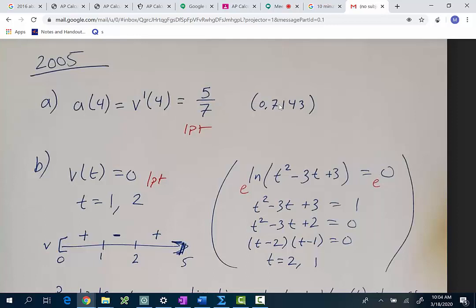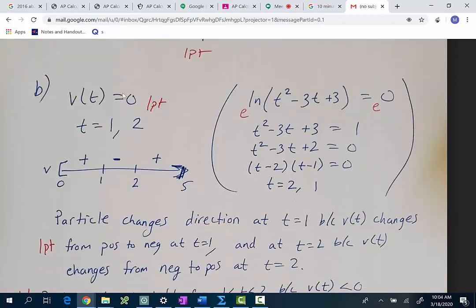I wouldn't do this by hand on the test. If you have a calculator, use it. But just as we're reviewing, it's nice to go over. So same thing here. I would never do this by hand because I have a calculator. But if they did ask us non-calc, which they could, when we set an ln equal to 0, to get rid of the ln you have to go e to both sides so they cancel, and e to the 0th power is 1. We move the 1 over and then we can factor it.